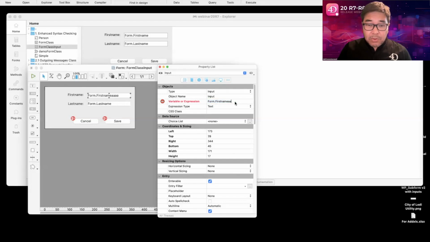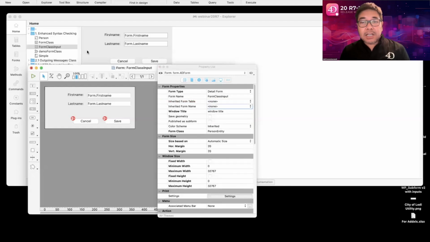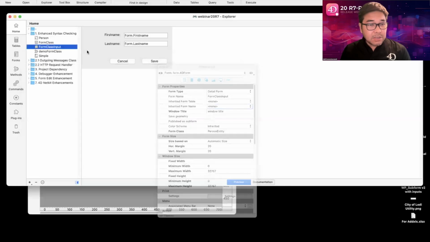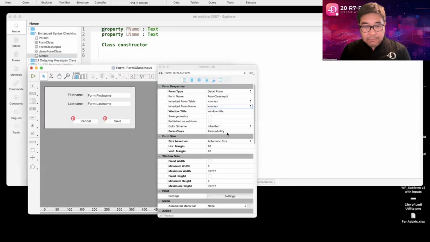Now, we've done that for the entity selection. What about if you have a class object? You can still do that as well. I have this simple class, with two properties, f name and l name. I can assign that instead of using a table entity; we can use the name of that class, okay?